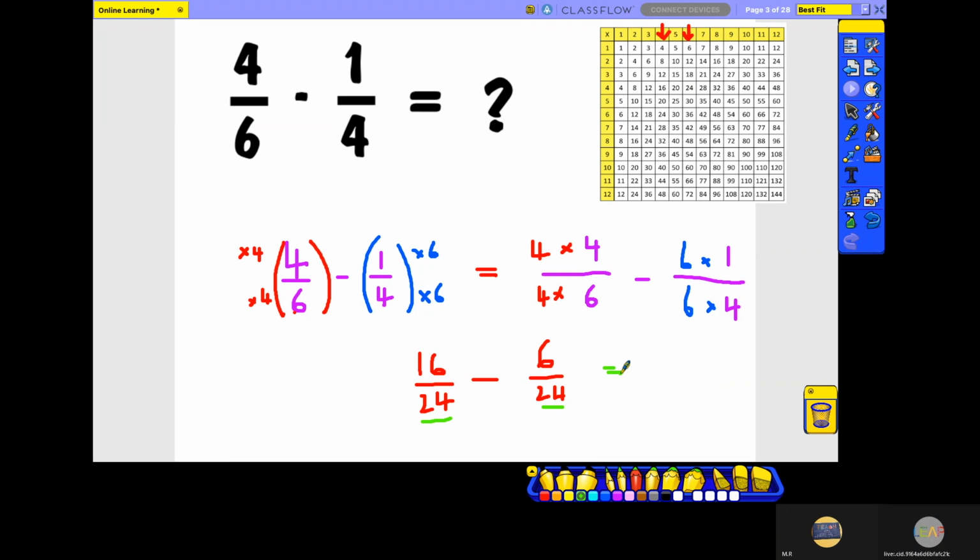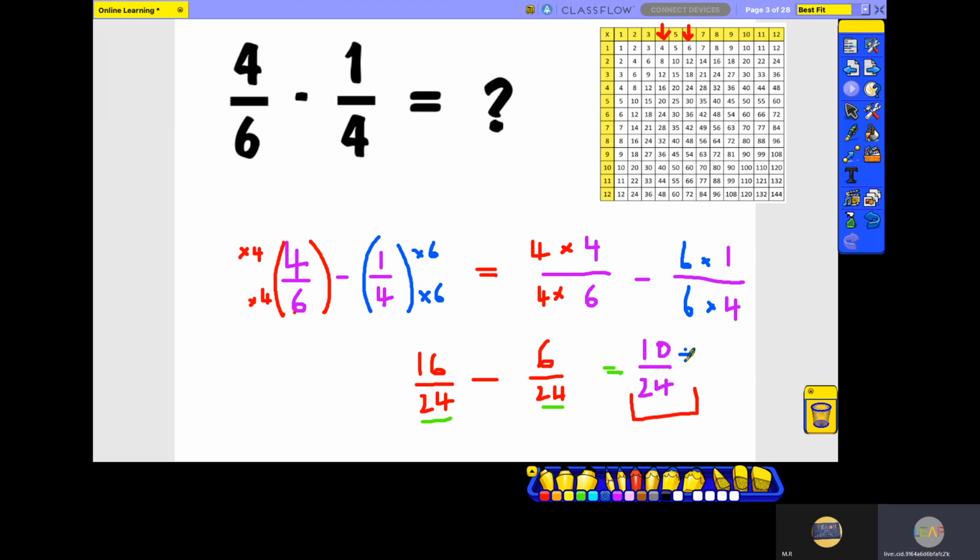So the rule states keep the denominator the same, which makes it 24, and you simply take away the numerator by the numerator, which gives you 16 take away 6, it gives you 10. Now, as you move a bit more advanced, when you get into year 5 and year 6, 11 plus SATs and beyond, they expect you to simplify that. Simplify basically means when you put a fraction into its smallest form. And you do that by finding numbers that they both divide into. Now, remember, they both have to go into that number.